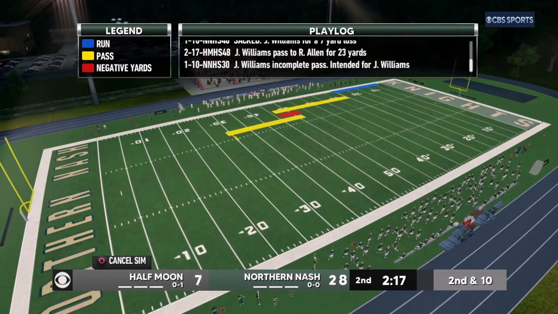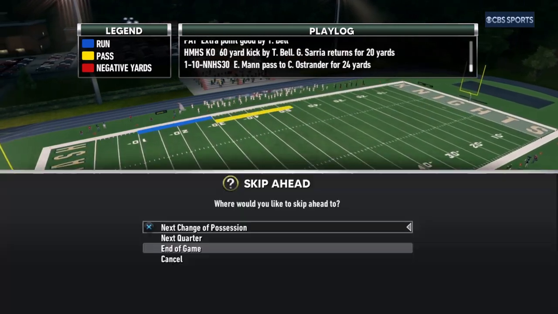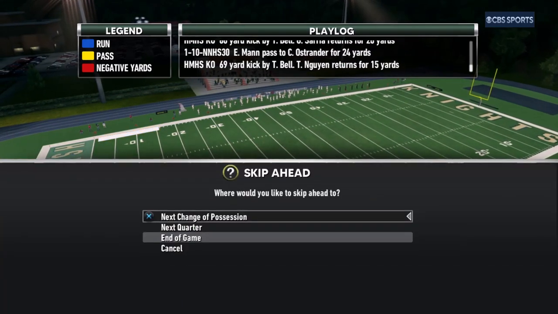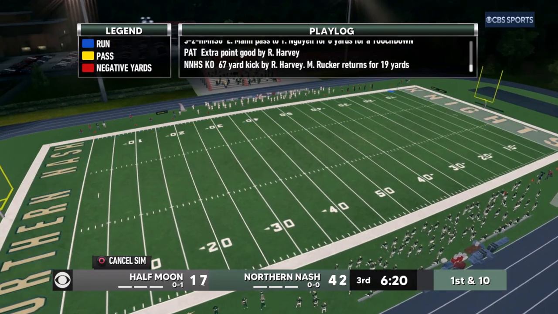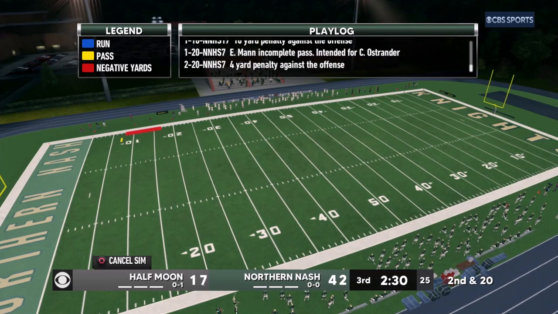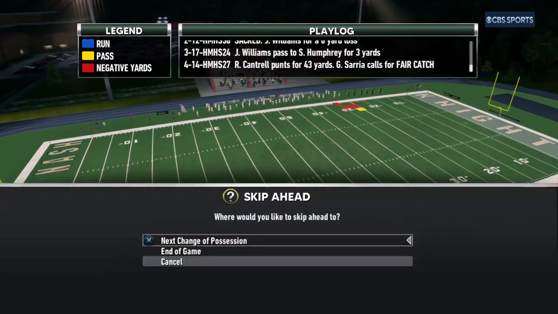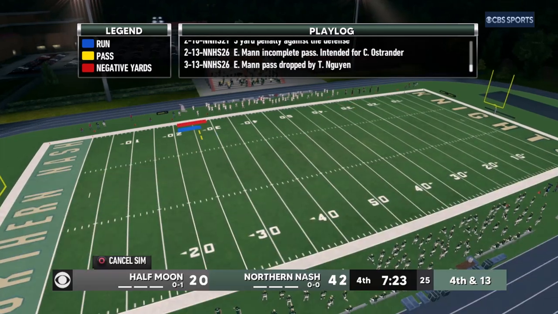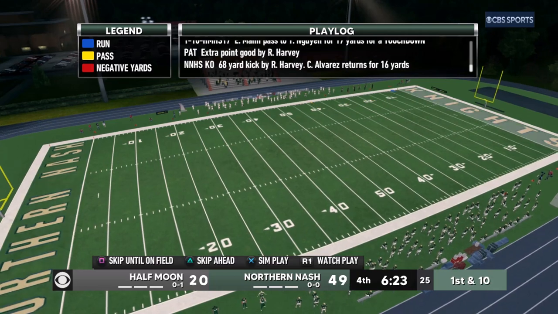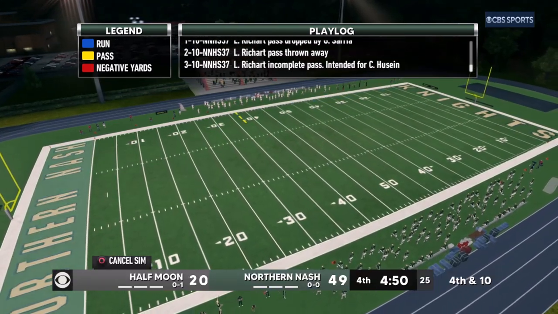I'm going to do the 21 skunk rule, which means if we're up 21, I have to sim the rest of the game. You know, I don't want to have blowout games every day, so we're going to go up again. 42-17. If Half Moon can manage to score again, I will take the field. But until then, I'm just going to watch from the sideline. We're going to get to the end of this game.